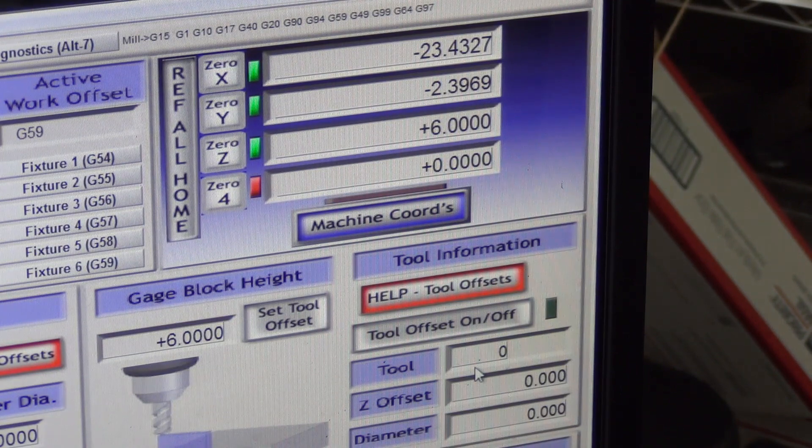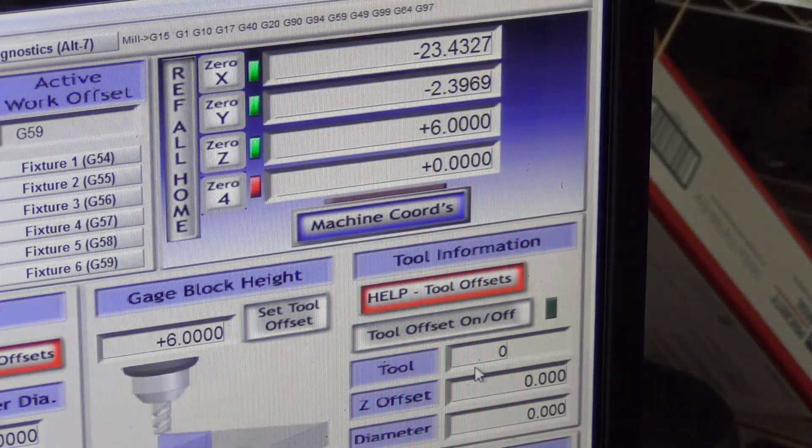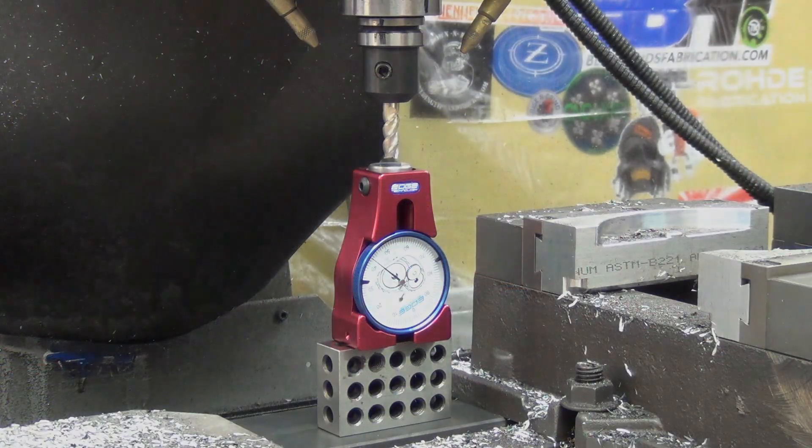I've got six inches typed in here because that's what I always use: the two-inch block with the four-inch tool setter. Typically when you're setting a tool, you can just hit 'set tool offset' when that green light is on and the tool has a tool offset. So I manually had to come up in here and type six inches for the spindle. Now we'll do another tool — this is tool 25 for me, so in the tool number on Mach 3 I'm going to type in tool 25.